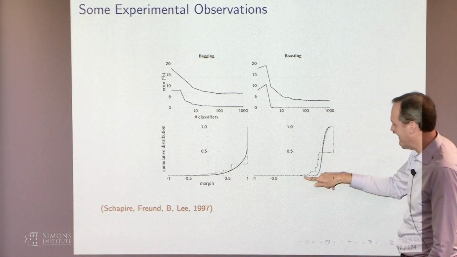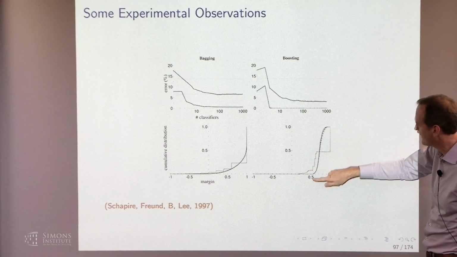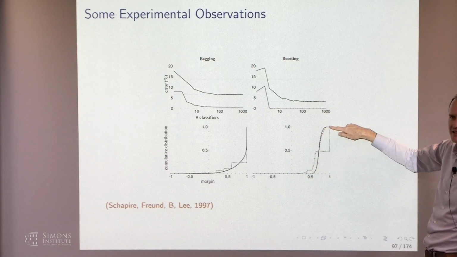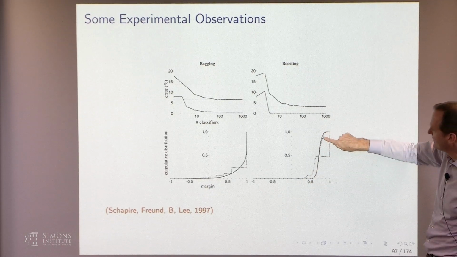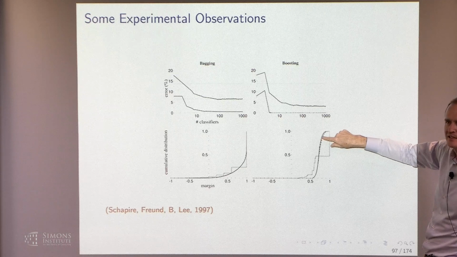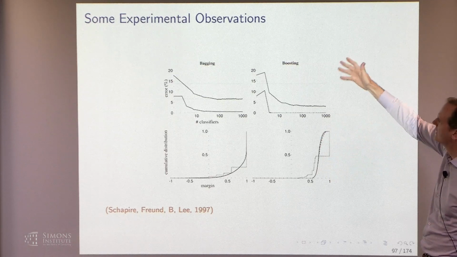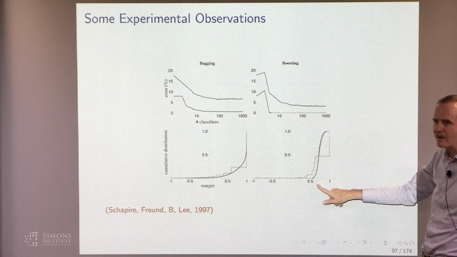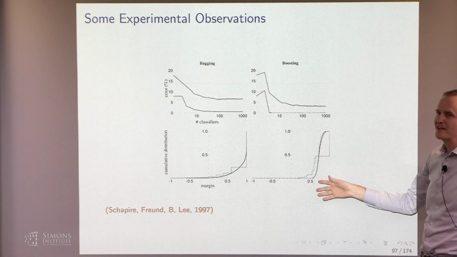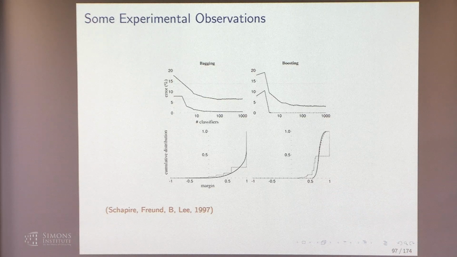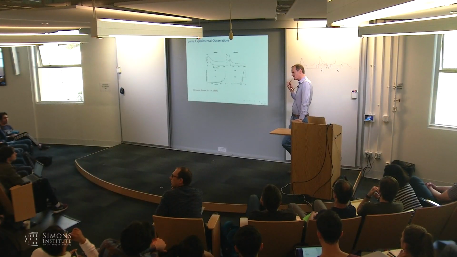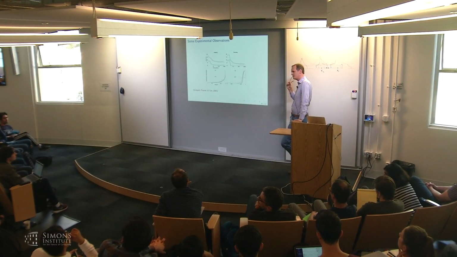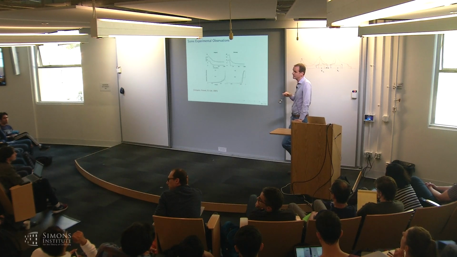So in this plot, this is the margin distribution after 5 iterations. Here's after 100. Here's after 1,000. And the difference between 100 and 1,000 is really very small. This is on a letter data set, and the exponential loss is small here, but it's certainly not going to 0. It is going to 0, definitely, and we'll talk about it more tomorrow, but it's going to 0 only at a rate of 1 over log t, which is why it's barely making progress.